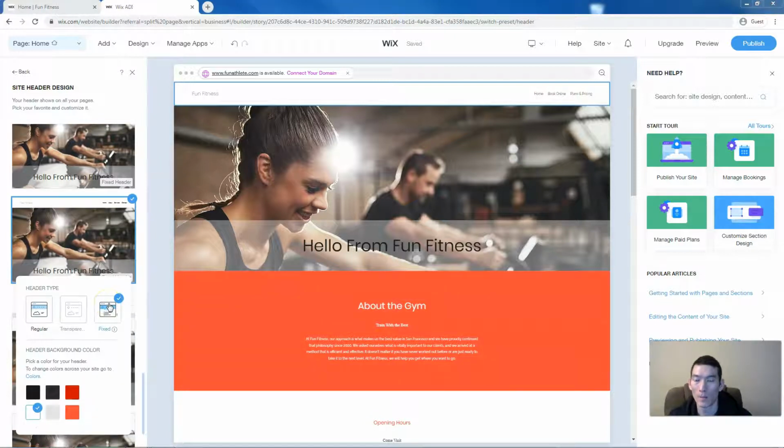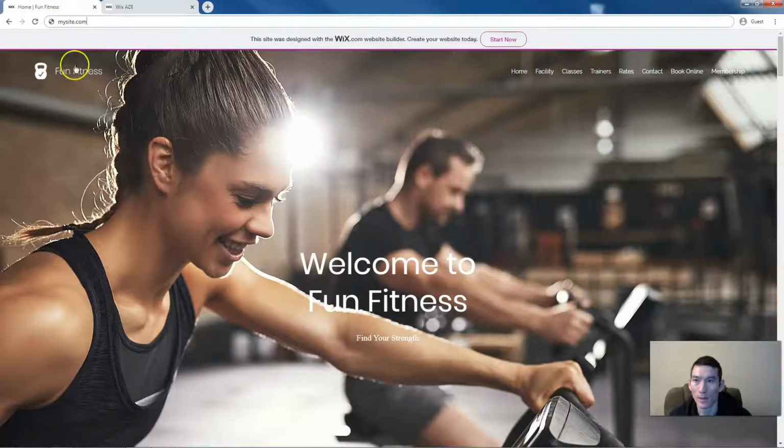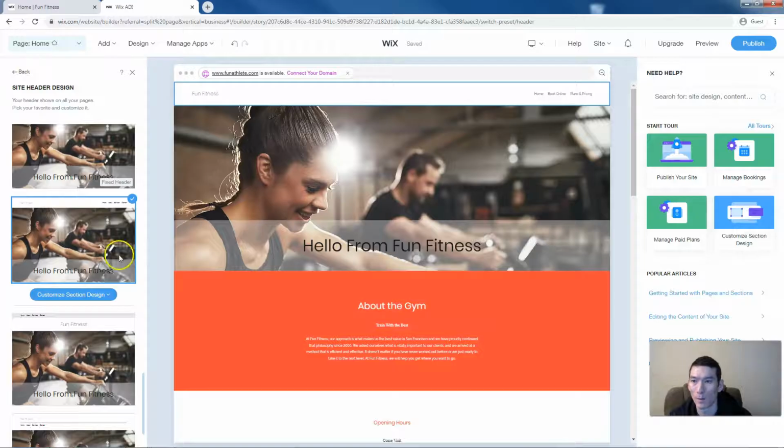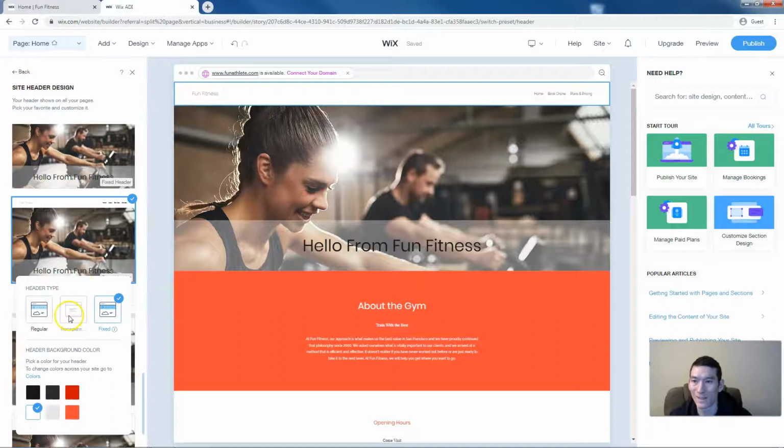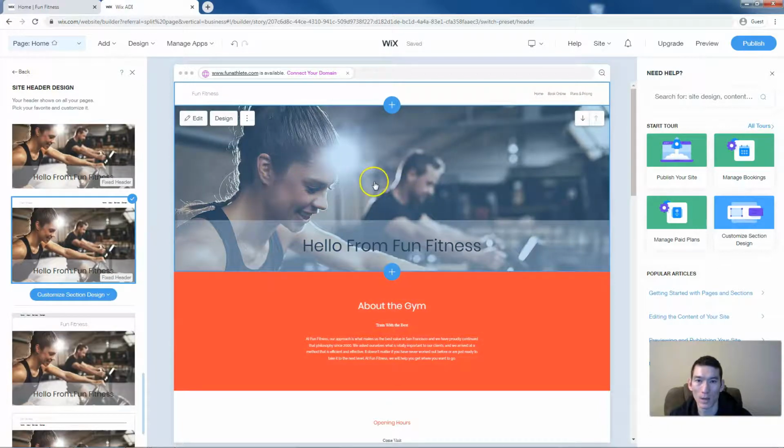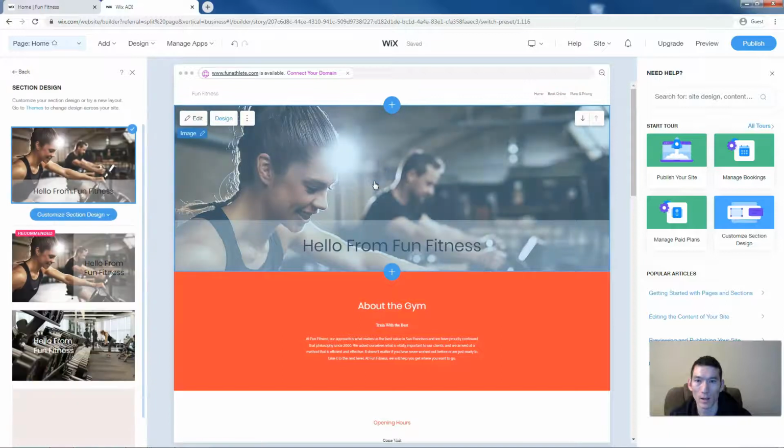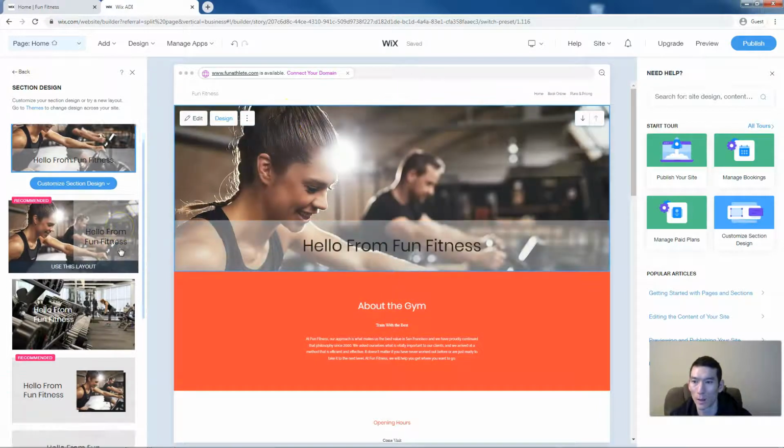So in the demo I used a transparent header. As you can see, it's transparent. But with this one, transparent is disabled. So depending on the image you select here, sometimes Wix won't let you use a transparent. I think because the image is not very tall.